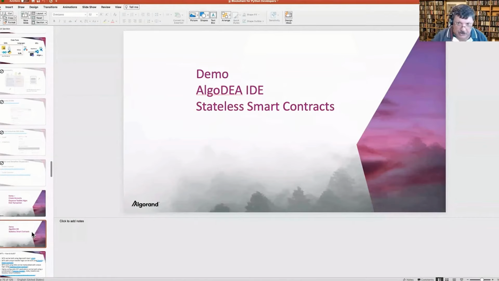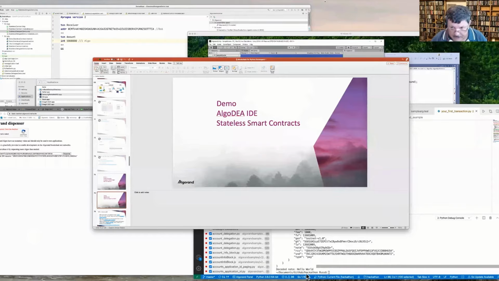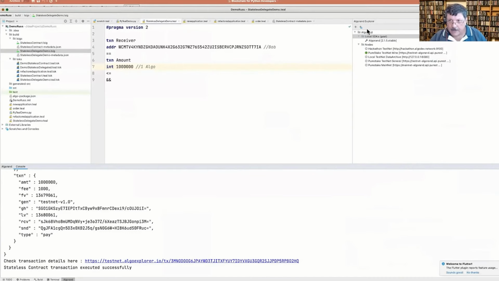The other thing I want to show you here now is Algodia. All right, first of all, on the right, this is where you set up which nodes you want to access. So is it a local node? Is it a PureStake? There's also a hackathon instance we have available for those that are doing hackathons. Let us know, we'll give you the information for that. Also, mainnet. So it's nice to be able to easily switch between these, because it beats having to make code changes. You just do it here. And this is all visual, what I'm going to show you here.